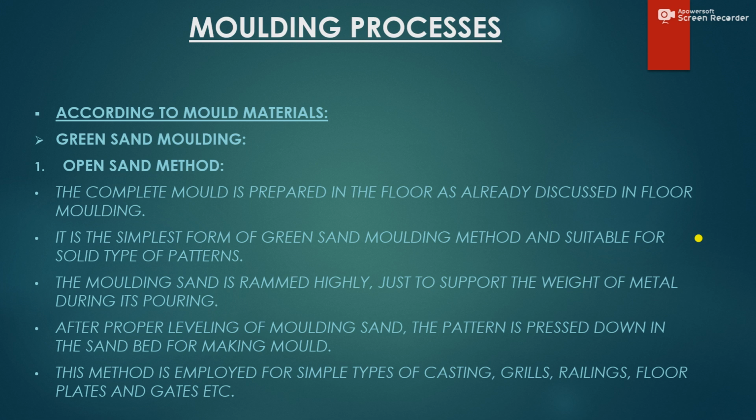So this is the basic method of the open sand method, and this method is basically used for simple castings. It cannot be used for complicated shapes. If you are preparing grills or railings or floor plates and gates which have a very basic, simple construction and simple shape and size, for that you can use the open sand method, not for complicated shapes and sizes.